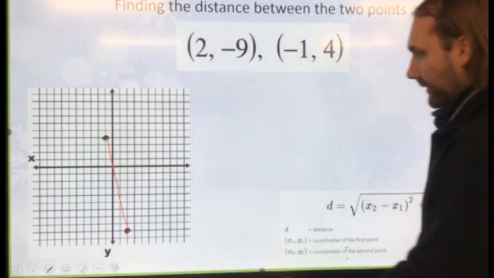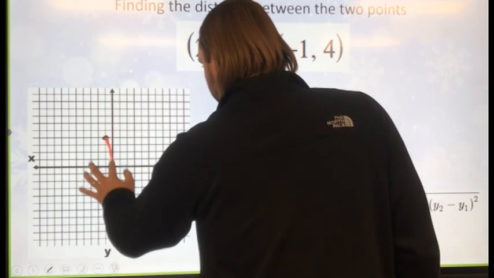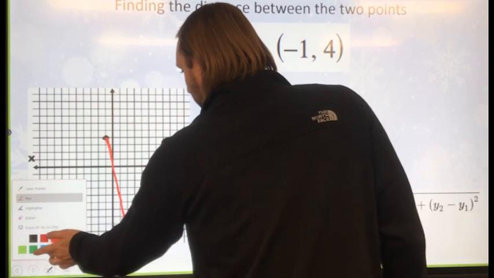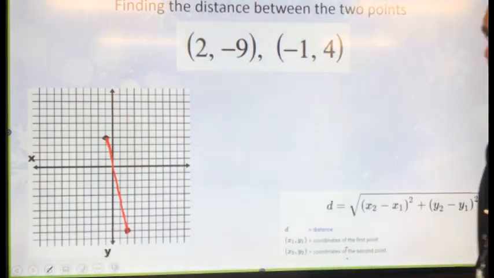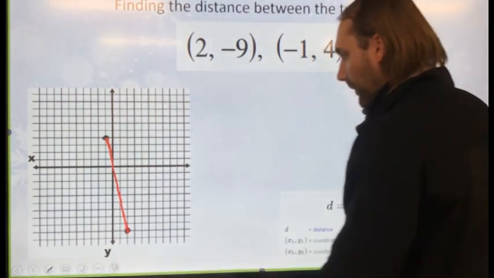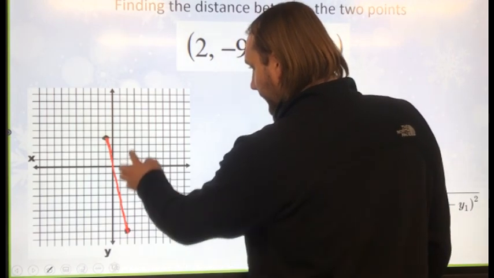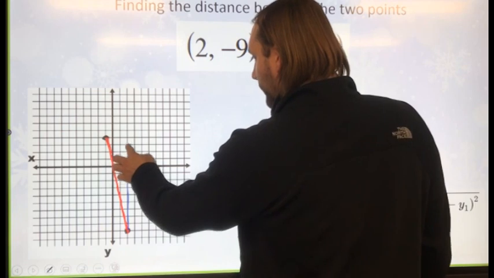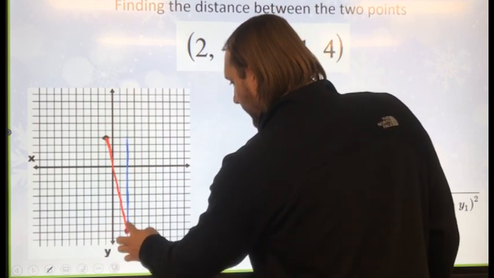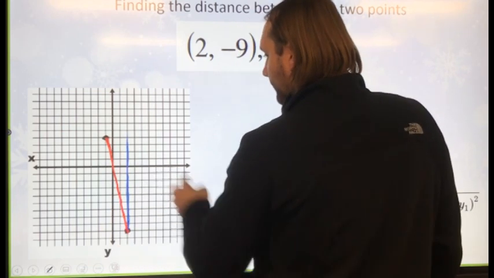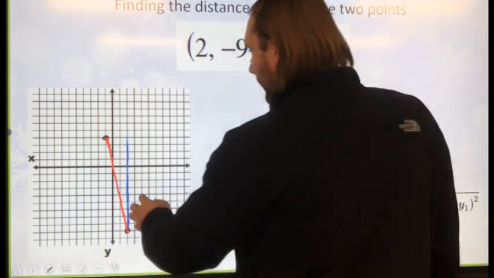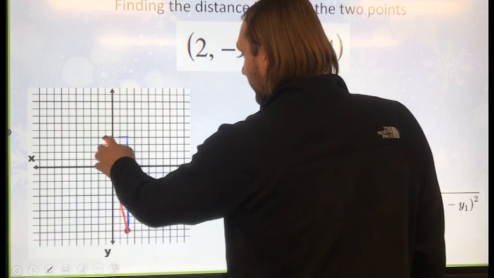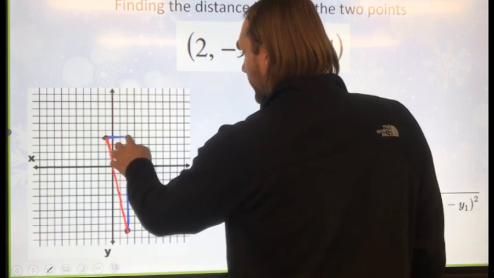My goal is to find the distance between those 2 points. So this red line here. But as I look at these 2 points, you can't just take a ruler and measure it, can you? But I can measure what is my change in my y here. So I can look at what is the difference between that y value and my other coordinate. Like so. I could also look at the change in my x. What is the difference between this coordinate being right here on the x compared to right there on the x?